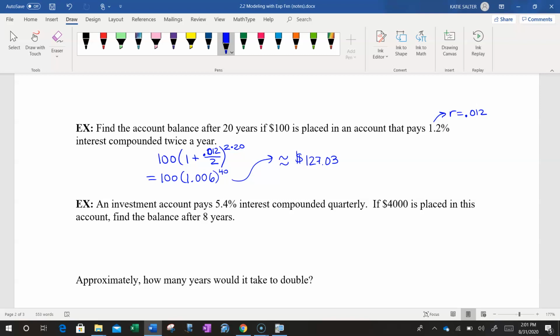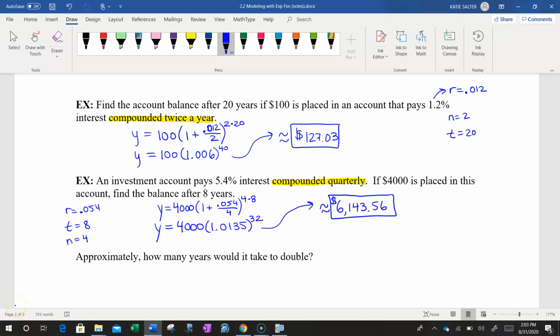Okay, for the next one, I would like for you to set up the problem and work it out. And then you need to write a function to be able to work out the second part. So pause the video, try it, start the video back when you're finished. Okay, some really important things to do with these. Make sure that you're rounding to 2 decimal places because this is money, so we should be rounding to the nearest cent. Also, make sure that you are including your units.